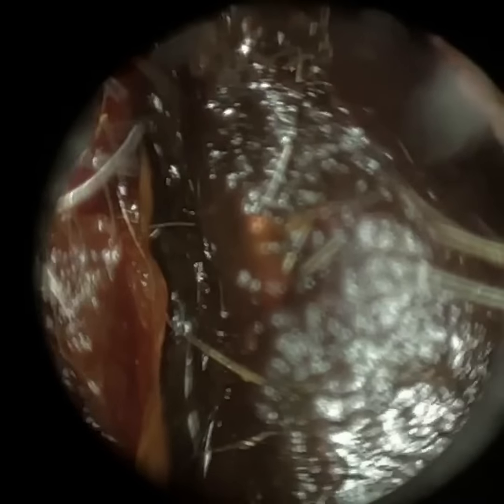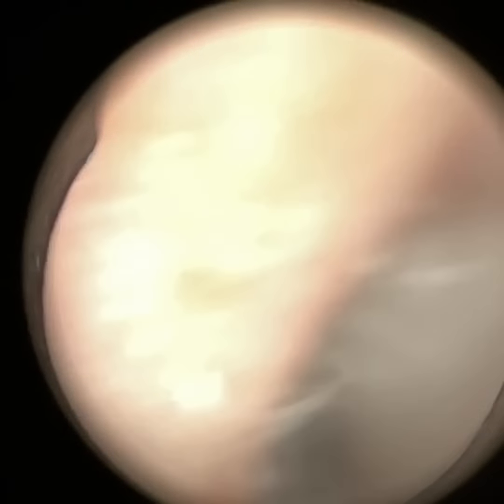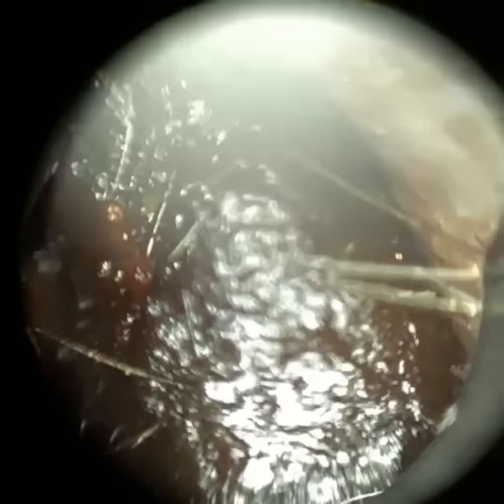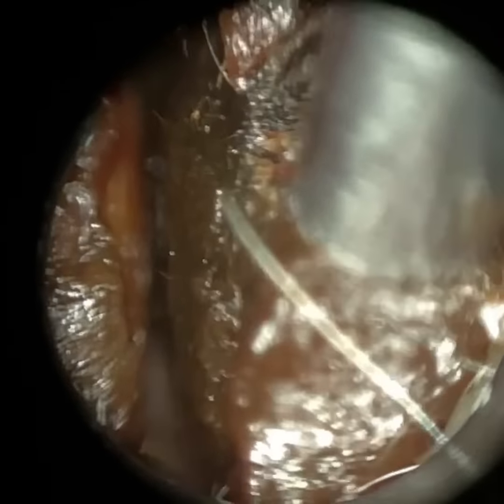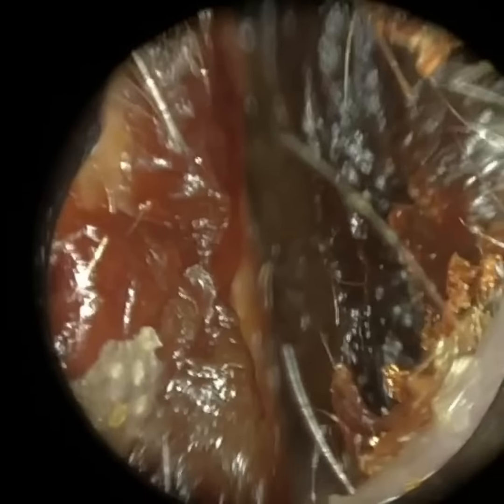Here we have a patient who attended with a very narrow ear canal. This patient is a regular patient who normally attends every 18 months, and my clinical notes highlighted that they have very narrow ear canals. I thought this is going to be a good test for the WaxScape, because in essence this is why the WaxScape was developed — with the endoscope, some specialists can struggle to stretch the ear open as you don't have a speculum; you're having to use the endoscope itself to stretch the ear open.